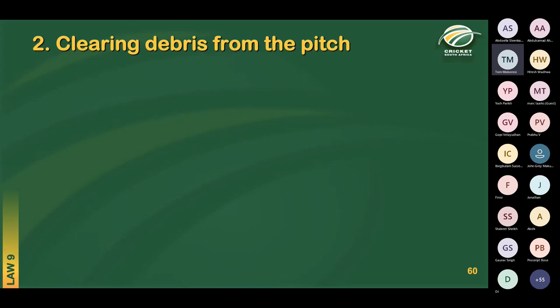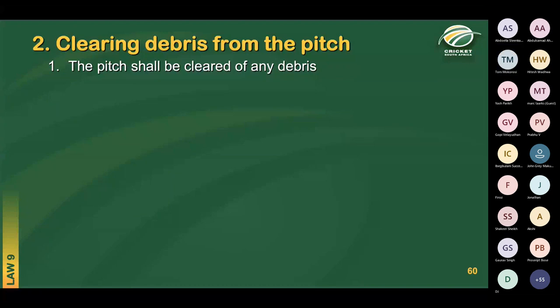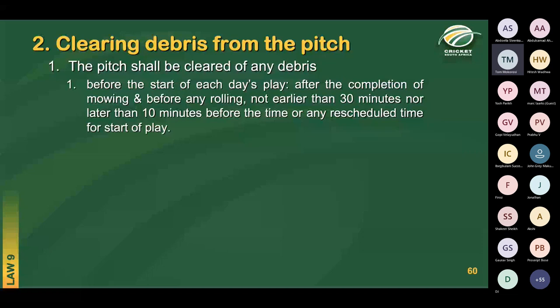So now we have mowed our pitch at 9:25, and then we need to sweep the pitch. We need to clear the debris from the pitch. Debris shall be cleared before the start of each day's play, after the completion of mowing and before any rolling, not earlier than 30 minutes, nor later than 10 minutes before the scheduled start of play. So mowing of the pitch needs to be completed by 9:30. The law tells us here that sweeping of the pitch needs to take place between 9:30 and 9:50.